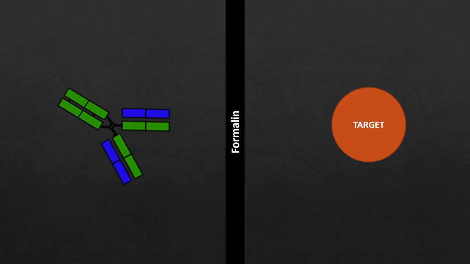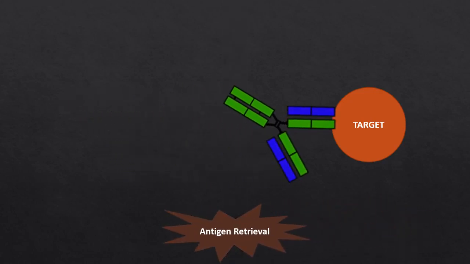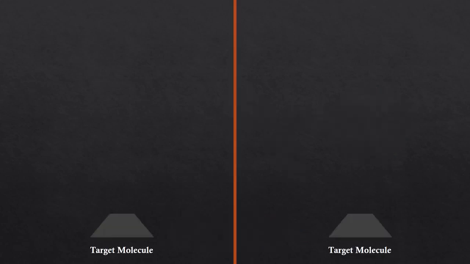Unfortunately, formalin fixation and paraffin embedding of tissues leads to several problems. Antibodies cannot easily find molecules inside the tissue once the paraffin is removed, since formalin fixation is relatively permanent. To combat this issue, a process of antigen retrieval is conducted. AR, or antigen retrieval, involves using enzymes, heat, or a multitude of other methods to make it easier for antibodies to find antigens. From here, a diverse set of methods can be applied to perform IHC.